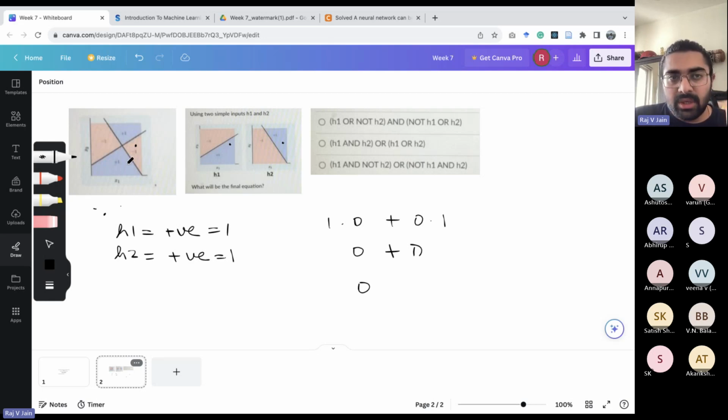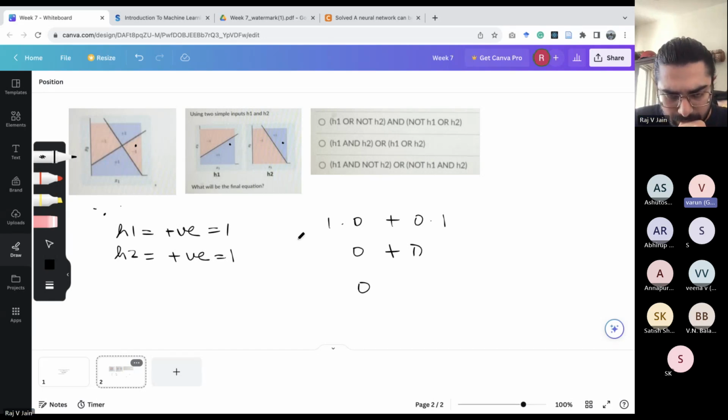Now this partitions your space into four regions. For each of those four regions, how does H1 behave and how does H2 behave? Then you can look at these different options. That could be one way to solve the problem. Basically, it's like an OR gate, AND gate, NOT gate, that sort of thing, and you should try all of those. Thank you, that's what my first intuition suggested. Is that clear?